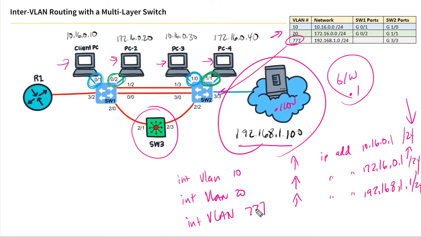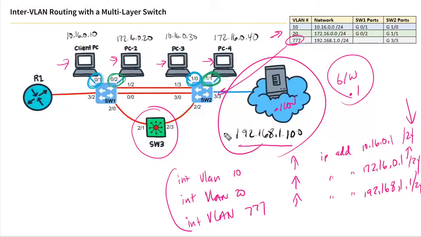But if we have these 3 layer 3 interfaces configured correctly, and our clients are all configured to use those IP addresses as their default gateway, that should provide full connectivity between any and all of those devices. So that's the game plan. And I think it was Abraham Lincoln or somebody like that who said if we have like 7 hours to cut down a tree, you might want to spend a big chunk of that time sharpening the axe. And that is very true with networks, to plan out, think about what we're going to configure, then do it. Also make sure that in a production environment, we're going through change control. We're not just making willy-nilly changes, but we're getting a change authorization. We have a backup plan and all the rest, just to keep your job long-term.